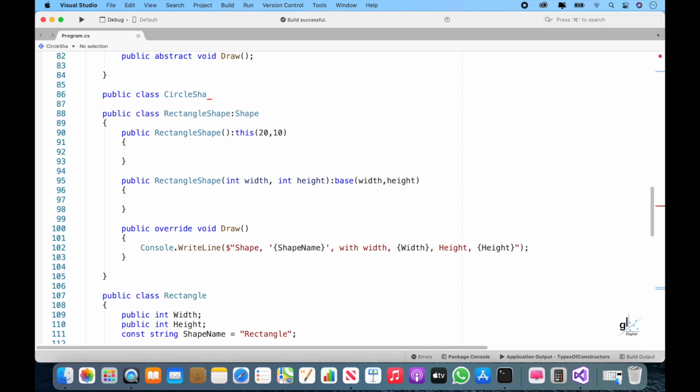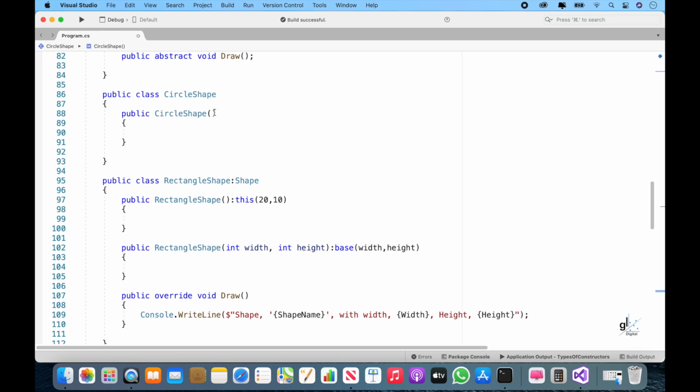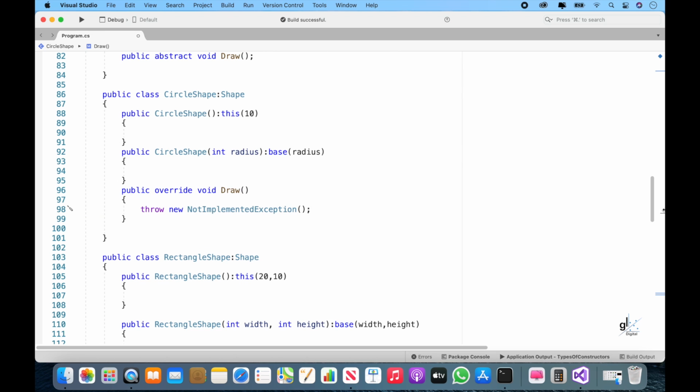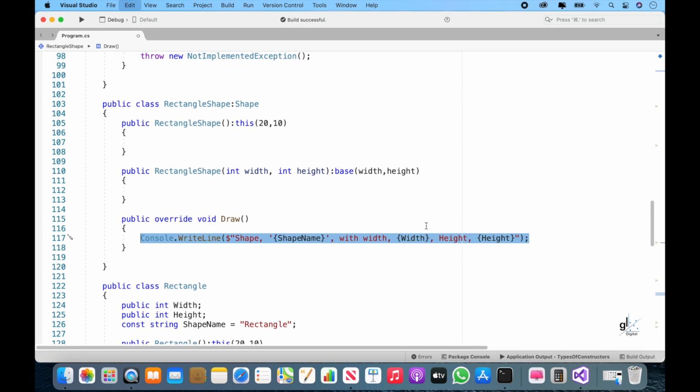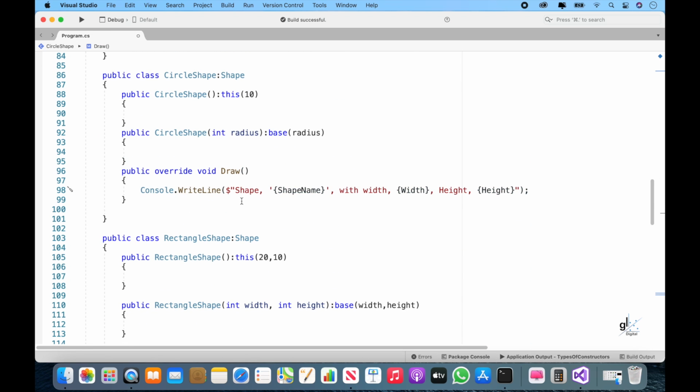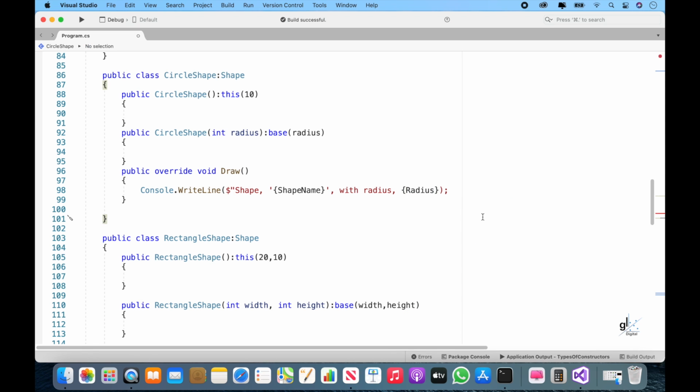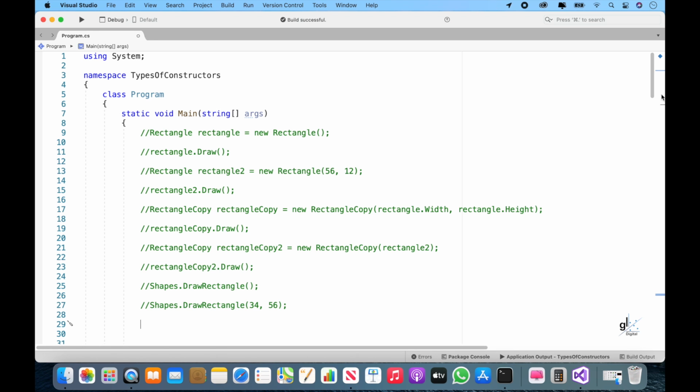So let's create a class named circle shape that inherits from the shape abstract class. Let's write calling client code in our main method.